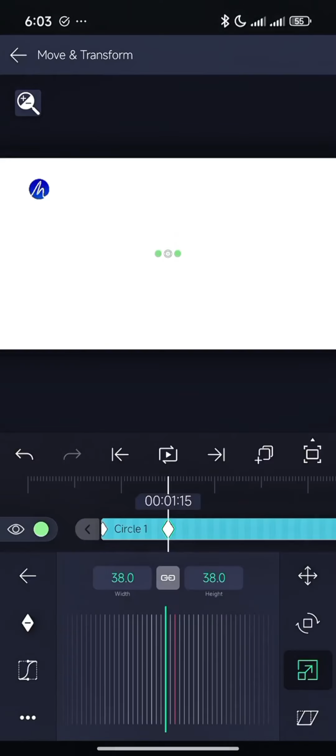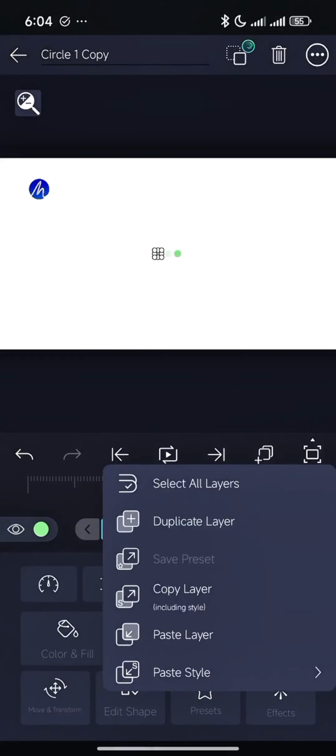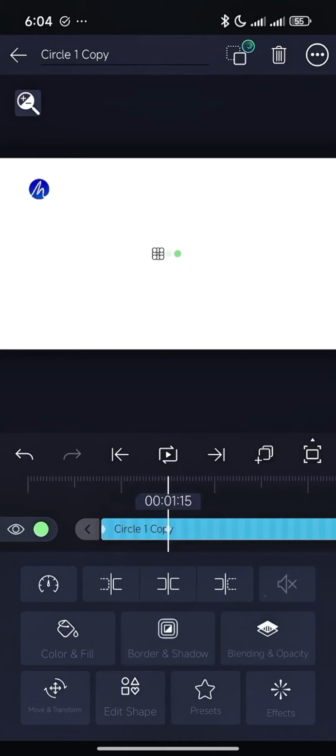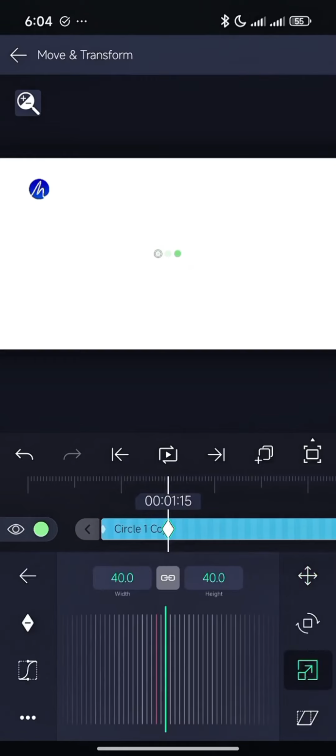So you can copy the layer for this. But guess what? The layer will be pasting now. Then go to paste layer, go to paste style, then undo everything. Leave only this opacity, because if we paste the style of the scale, every other thing, both the movement, the position, it will move there.